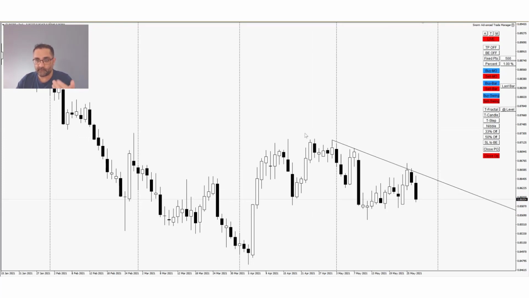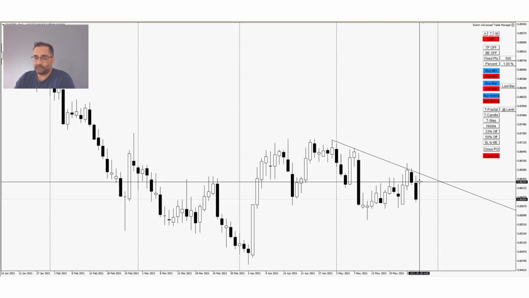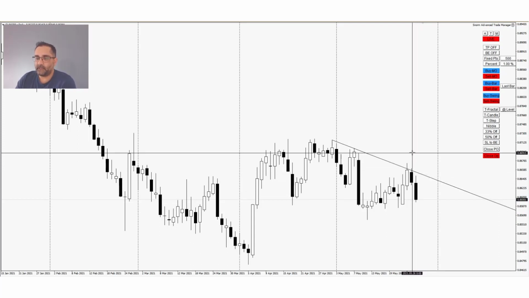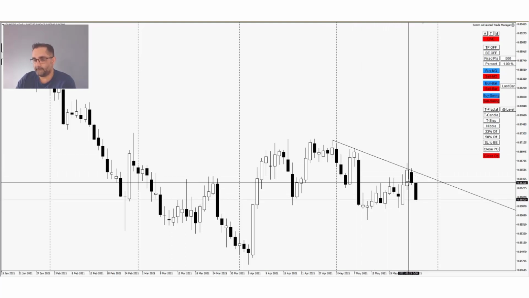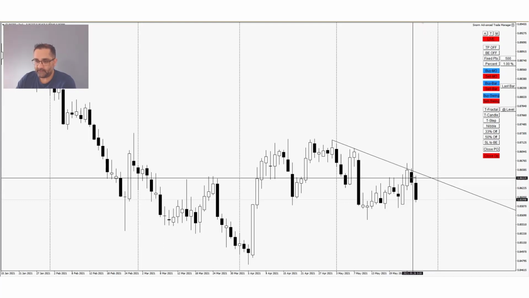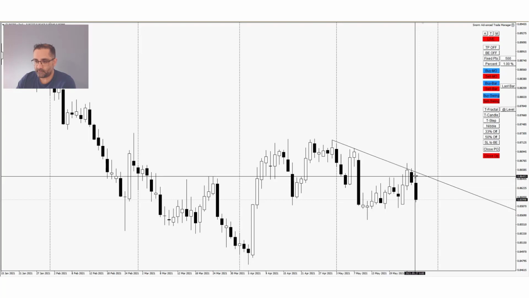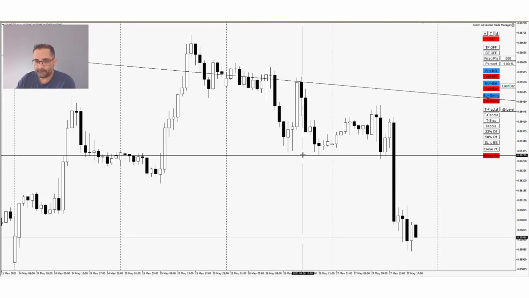Do you see a series of higher highs and higher lows? Like this? No. Do you see a series of going down? No. So all I want to see is, now I know that it's range bound. So if it goes to the high of the range, I would like to short it. If it goes to the low of the range, I would like to go long. But then again, I'm only looking at the day's highs and lows. So if you look at this one, it's a bear candle and the low is there. So if I mark that low and go to the hourly chart, what do we see?